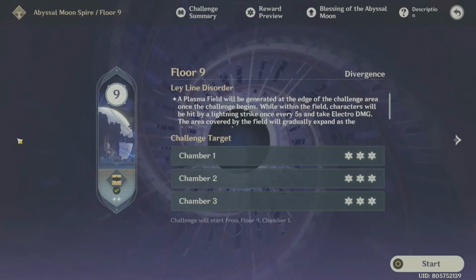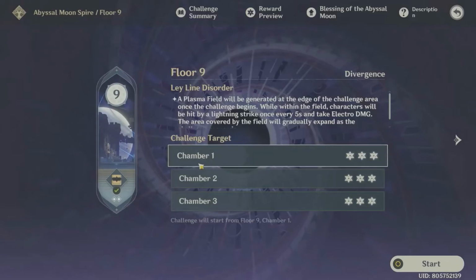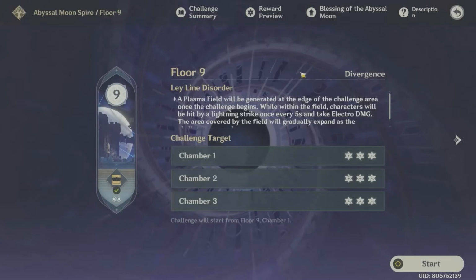Okay, and with that, I think we are done with resistances. Of course, I'll pop a link in the description for the website that I referenced, which really helped me plan my teams, because resistances is honestly a very difficult thing to get. But once you follow a few general rules of thumb, you kind of get the hang of it and get used to it. Okay, so now we'll look at the ley line disorders when we build teams.